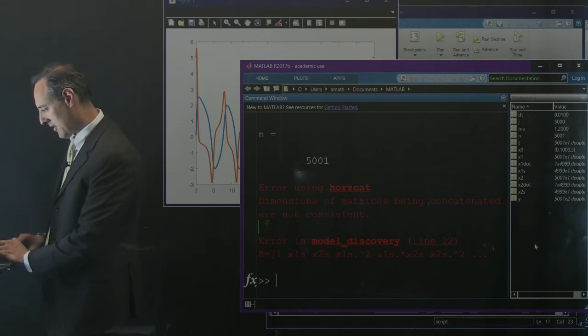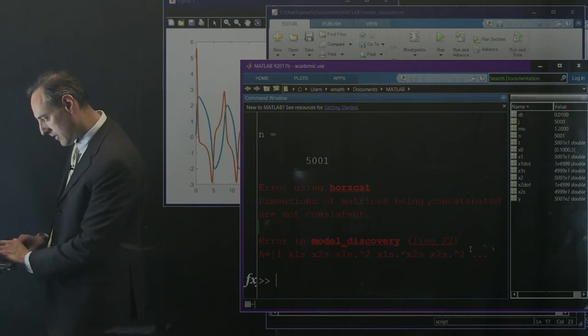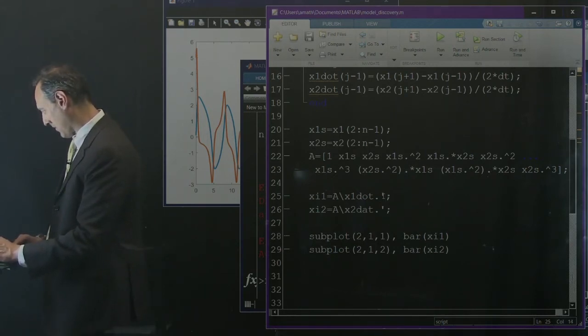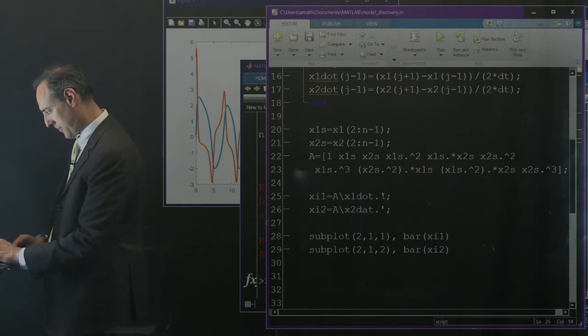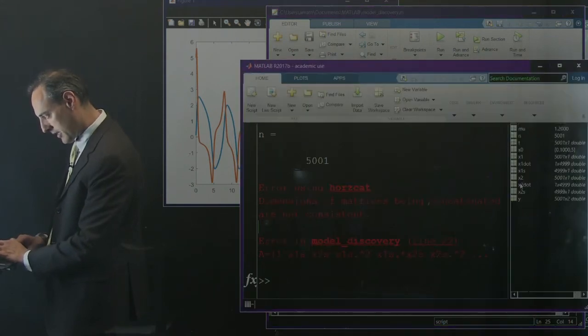Oh yeah, so I have to differentiate this. So x1 dot, okay, I have to take these and make them... Oh, they're already column vectors, right? So x1 dot, is that a column vector already?